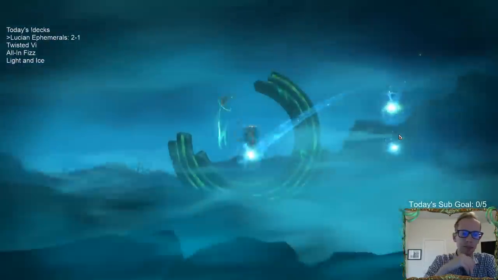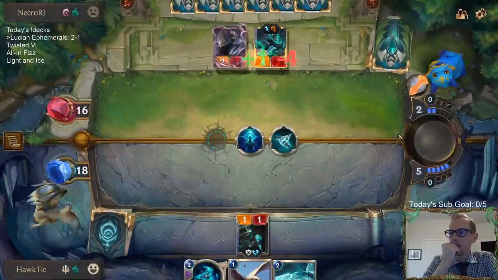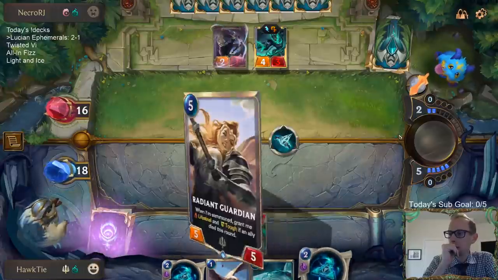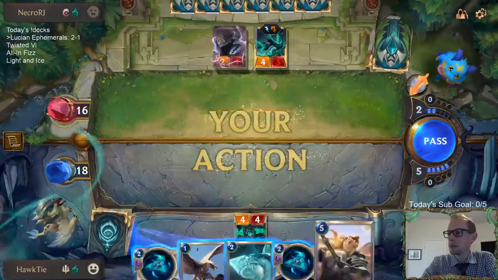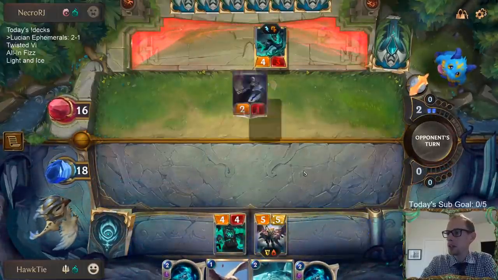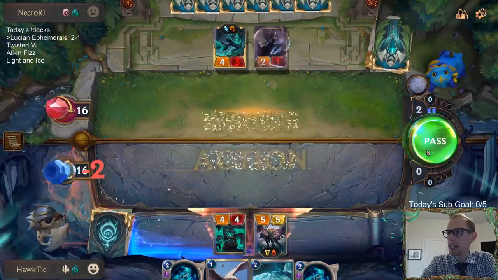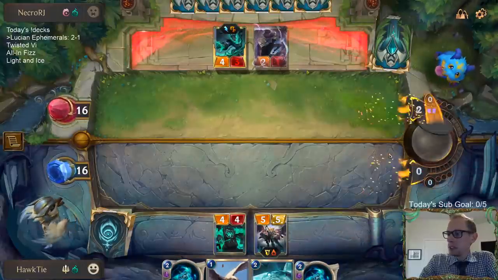Thresh is really good. I fight for the fallen. And Radiant Guardian's really good. Wow, kept them from attacking with a leveled up Thresh. Wow.